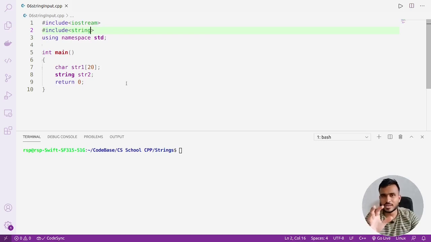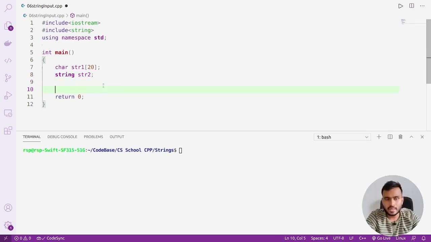It's not actually good practice to call them variables. str1 is an array, and str2 is kind of a variable, but we have one special term for this in C++, which is called an object. So str2 is actually called an object. We are going to learn what an object is in the object oriented model. Right now, keep in mind that str2 in standard terms is called an object, but you can call it a variable as well. That is absolutely fine. So these are two containers where we need to accept our string.